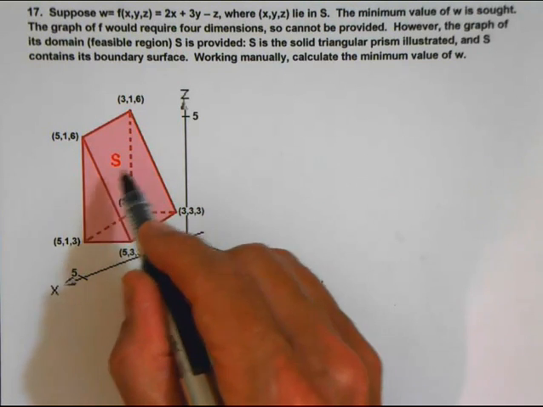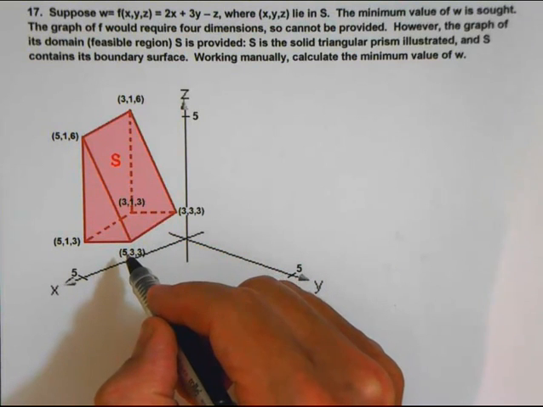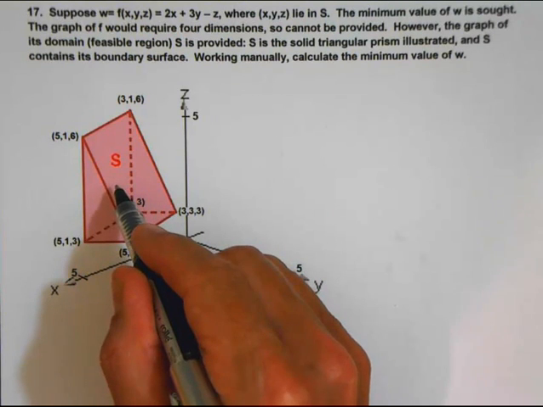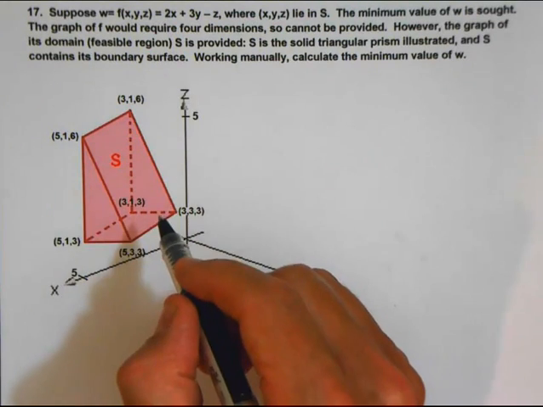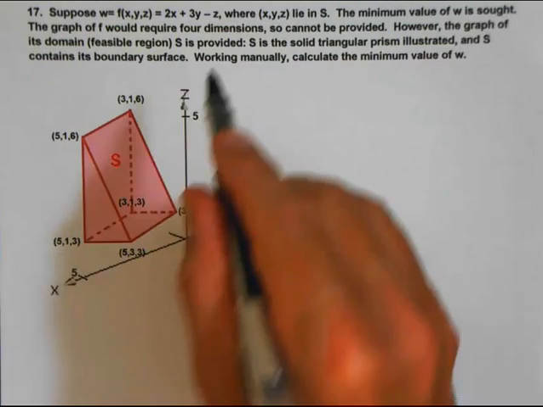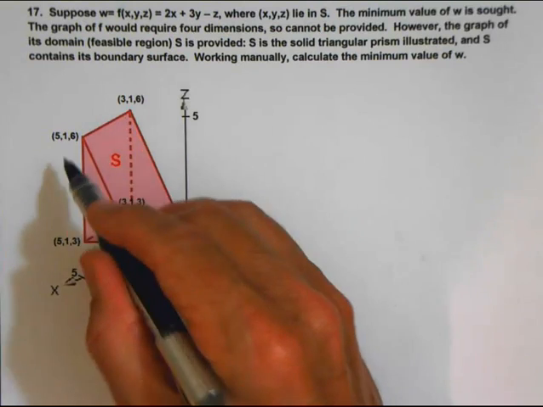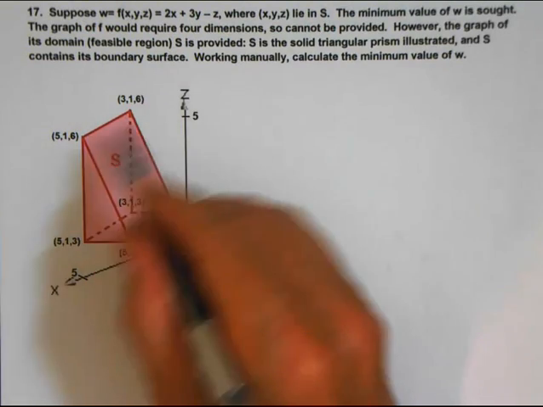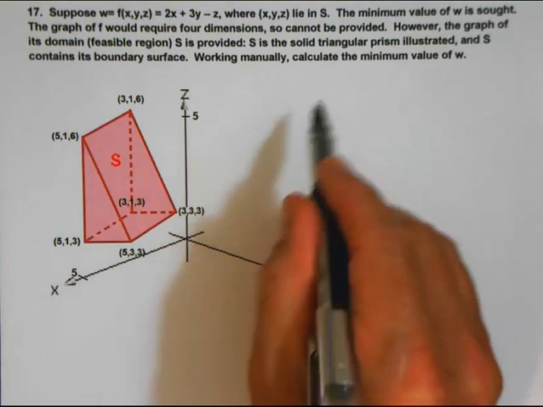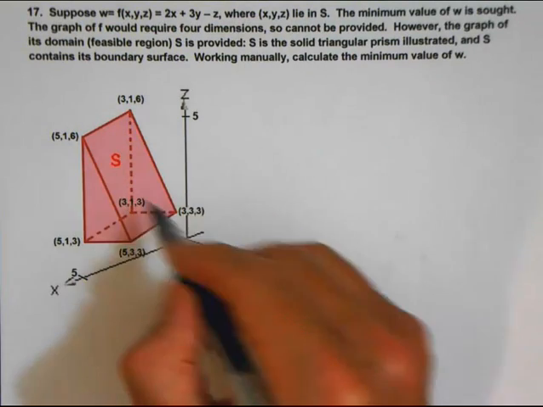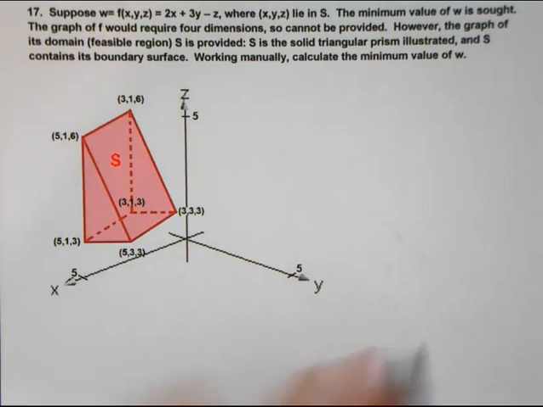That being the case, we have a theorem that says if the feasible region is non-empty and bounded, which it is here, there's something here, so it's not empty, it's bounded, because you could enclose this solid with something bigger, then we know that the maximum and minimum, for that matter, will occur, and they will occur at a vertex. The maximum at one vertex, the minimum at some other vertex perhaps. And so our strategy will be to calculate w at each vertex, and from that we will expose just what the minimum value is. So let's get started with some tabulation.